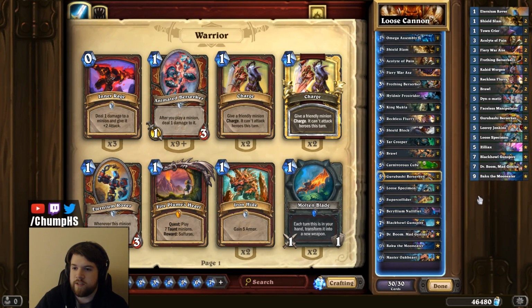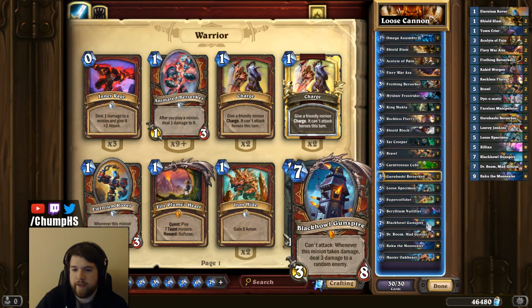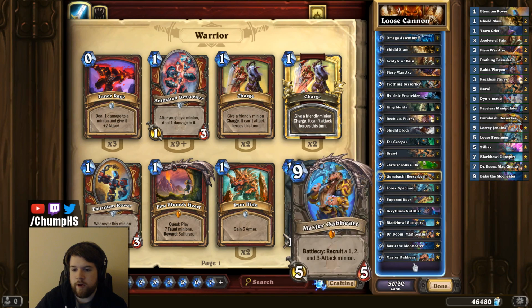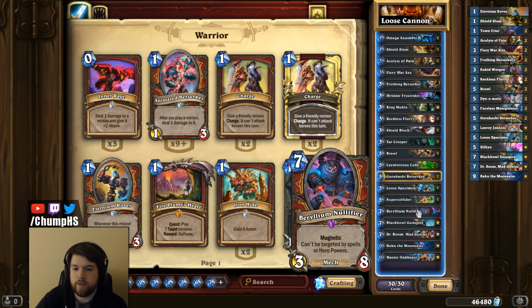Yesterday I played this list on the far right, which is looking to combo Loose Specimen with either Gurubashi Berserker or Black Owl Gunspire. And I said at the end of that video that I wanted to try out a Master Oakheart build, since it pulls both the Gunspire and the Gurubashi Berserker, and this is the list that I came up with. So for the Oakheart package, we have Gunspire or Beryllium Nullifier in the 3 power slot.